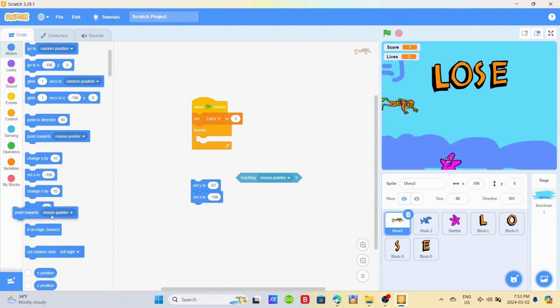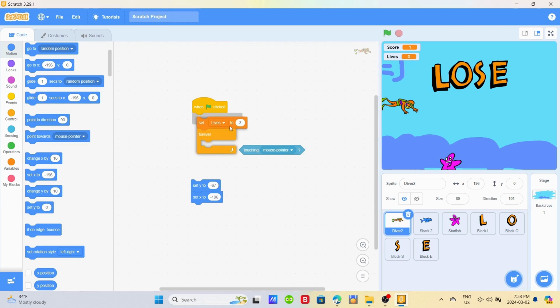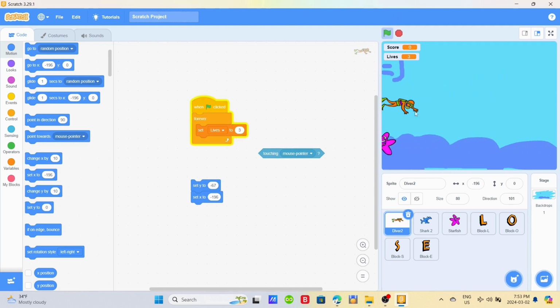Okay, so we cannot find the code. Set lives to 3. Now let's find the shark.